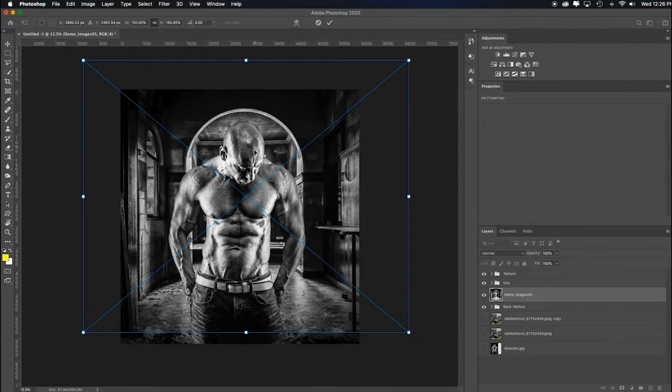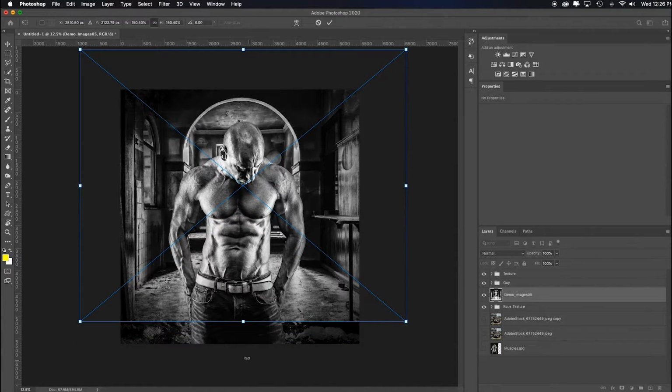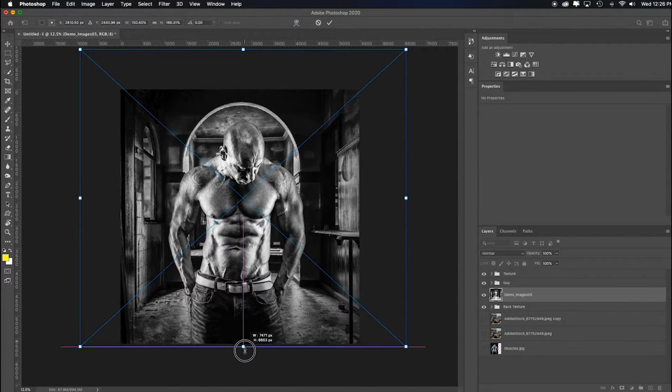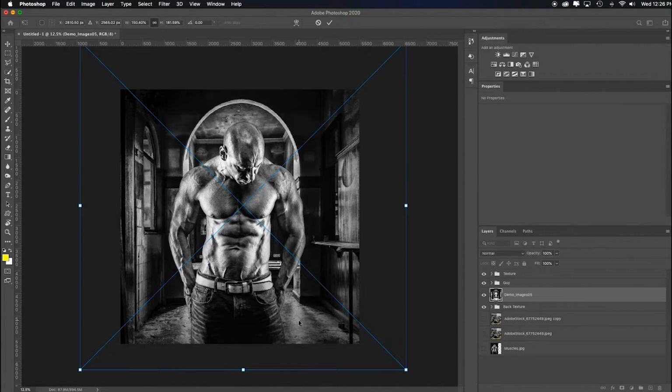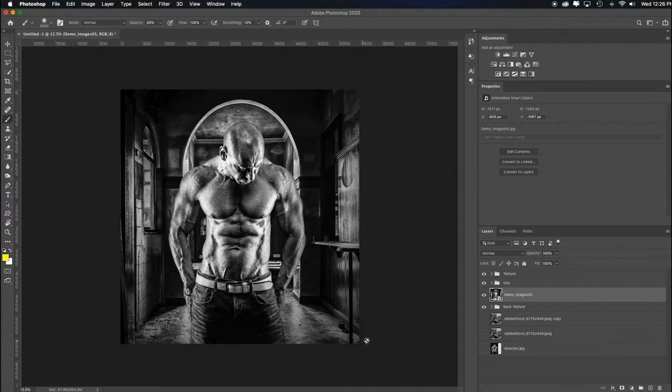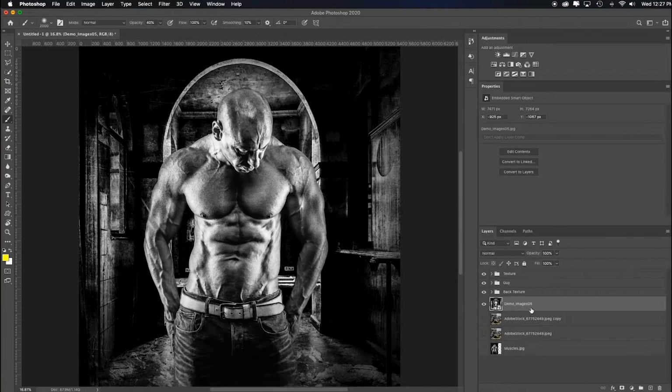And here I want this arch above his head. But that means I'm going to have to stretch the image. So if I hold down the Shift key while I'm pre-transforming, I can actually skew the aspect ratio, which typically you don't want to do unless there's a purpose. And for me, there's a purpose here. I'll hit enter, and I'll actually drag it below that texture. So now I have an auto-applied black and white adjustment, an auto-applied texture, because I've already done all this work. Command and Control 0. So there's that image.